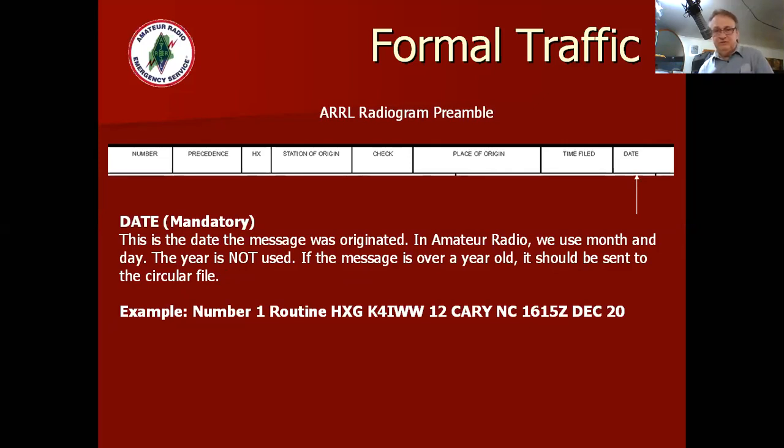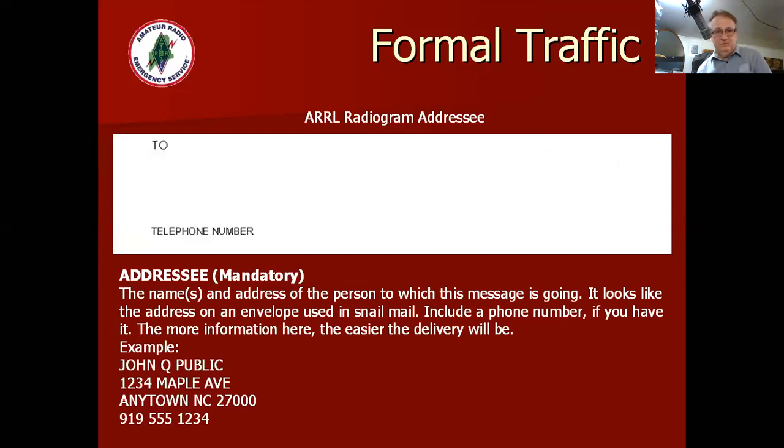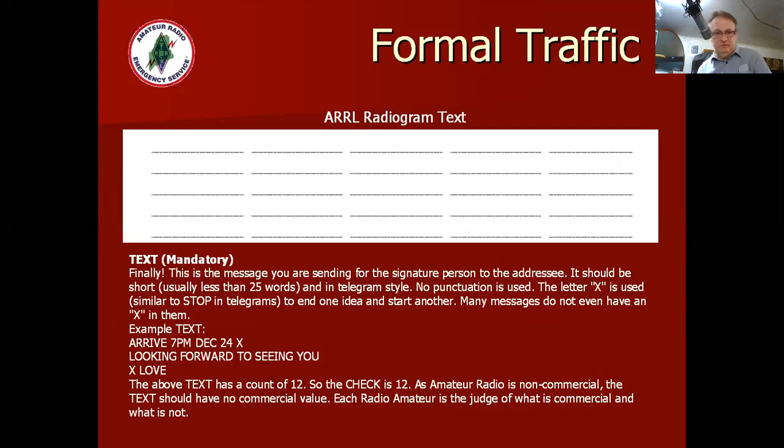If the message is over a year old, it should have been sent to the junk pile. Telephone number, add to the addressee. You want to have the name, the address, city, state, zip, and a phone number. That way it can be delivered. Very often these are delivered by phone. I've had them delivered to me by phone.